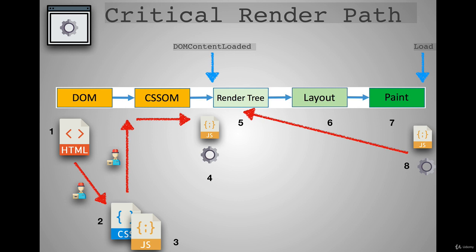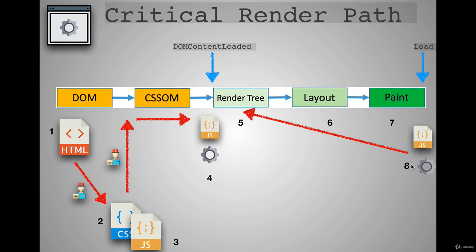Phew, that's been a lot of information up until now. Luckily for us, I'd say the hard part is over. Once we've gotten the DOM content loaded, the next step is simple. We build the render tree, which has all the information that we need from the DOM and the CSS OM, how to construct the page. From there, the browser figures out the layout and the positioning of each one of these elements, and then finally paints it. And we have the load event that happens.